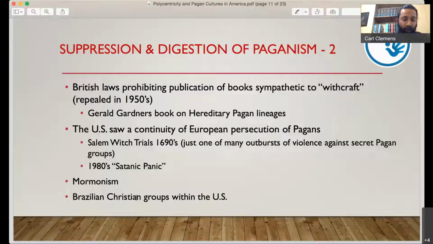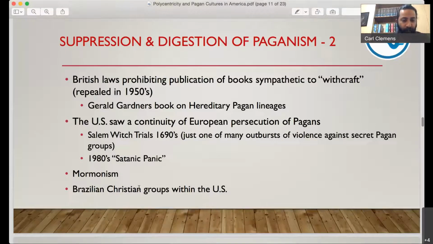Brazilian Christian groups, which are Christian groups, but they've basically taken over some ideas from Brazilian, Amazonian pagan groups or indigenous groups over there. Things like communicating with animals and plants, and also using, in small amounts, ayahuasca to get into a trance state in order to deal with the subconscious. So those groups also now have a prominent presence within the United States.